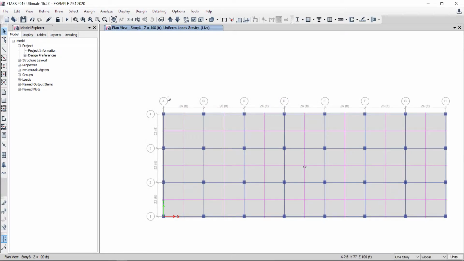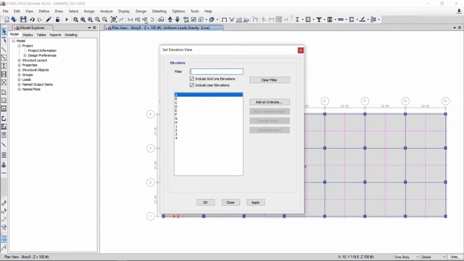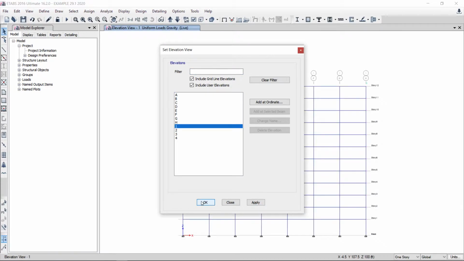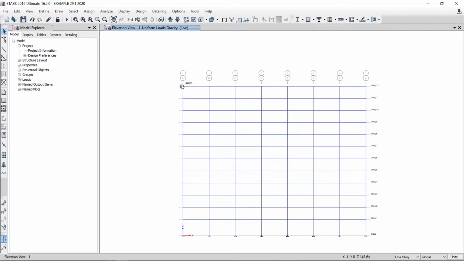Now we will go to elevations. 1, apply. Now we can see these are the exterior columns, and here we can see that this is number 1, that means this is again exterior.